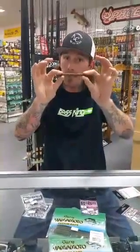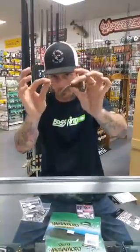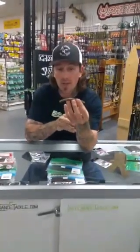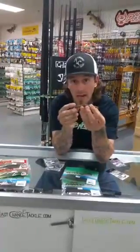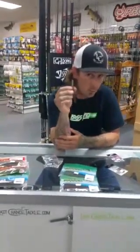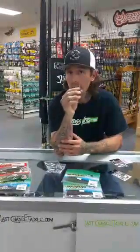You're going to be throwing in a little bit thicker cover. What you're going to do is get rid of that wacky hook. Now what we're going to do is called a weightless Texas rig. A lot of guys, if you're just getting into bass fishing, you're going to hear Texas rig a lot. Usually that's your standard worm with a bullet weight in front of it that slides up and down your line. As you work it, it keeps that bait down on the bottom. Senkos, because they are pretty much weighted with the salt, all you need is a hook and the bait. No weights, nothing fancy.